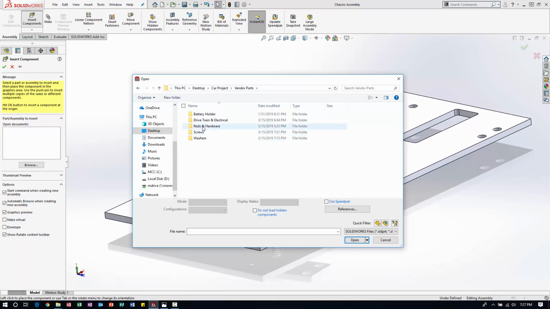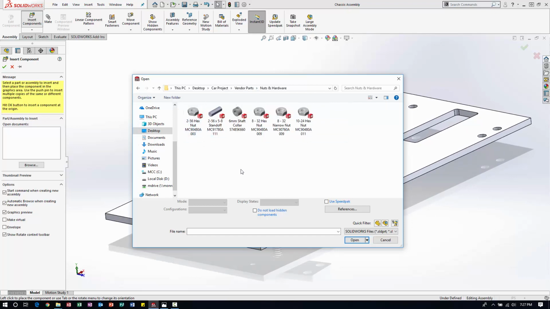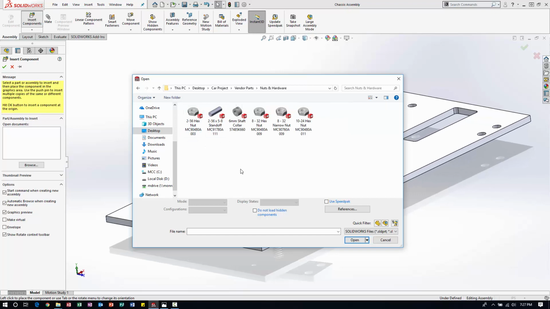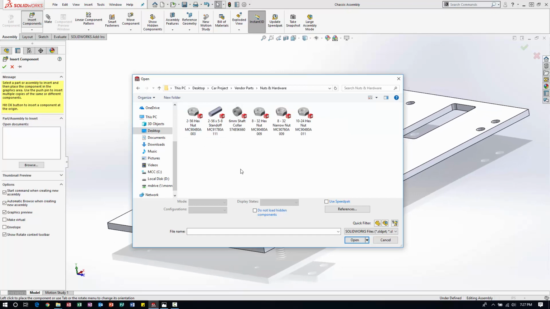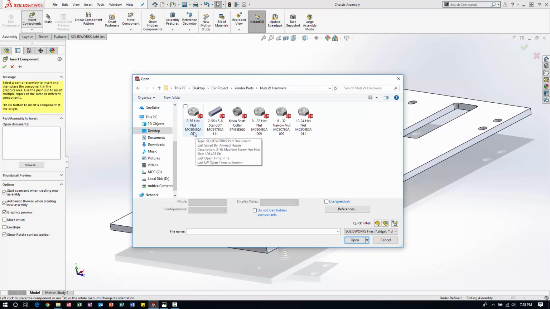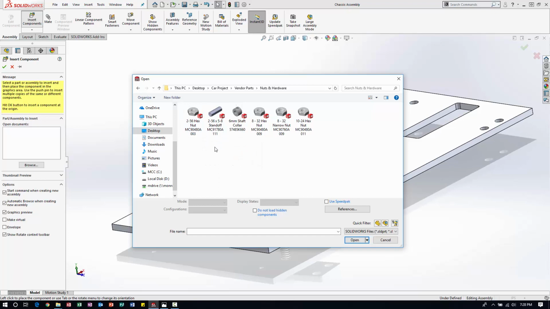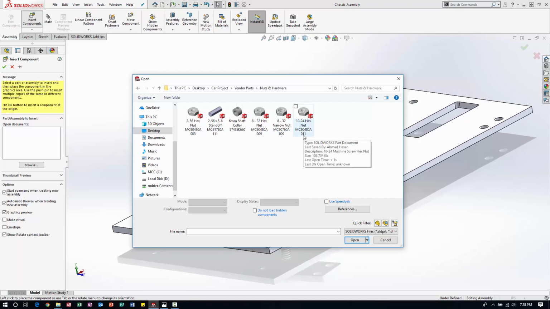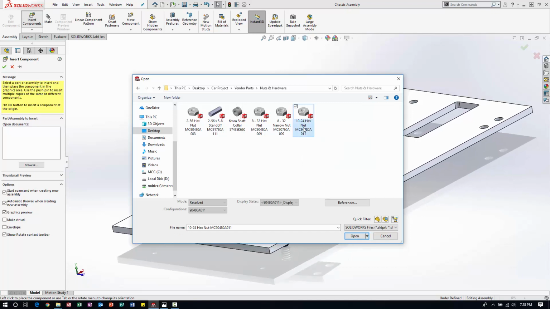So let's go to nuts and hardware, and it's a 10-24 machine screw hex nut, 9480A011. So I'm looking for 9480A011, and it's a 10-24 hex nut. Perfect.